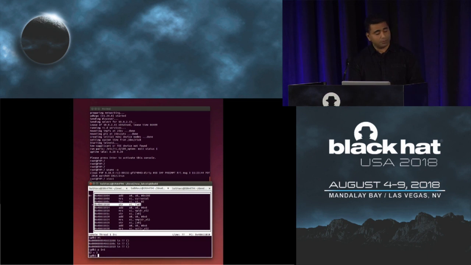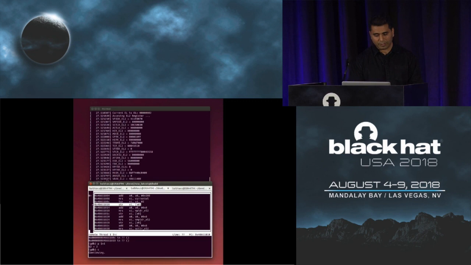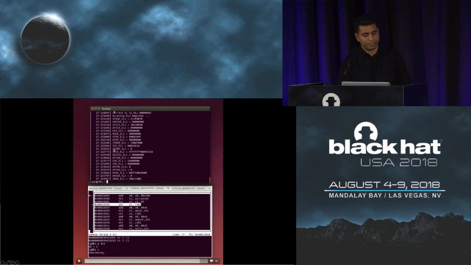And now what I will do, my shellcode will read all the EL2 registers and send the information back to EL1. So we are able to access the hardware registers of EL2 from EL1. So as you can see, we are able to access all the hardware registers of EL2 from EL1.